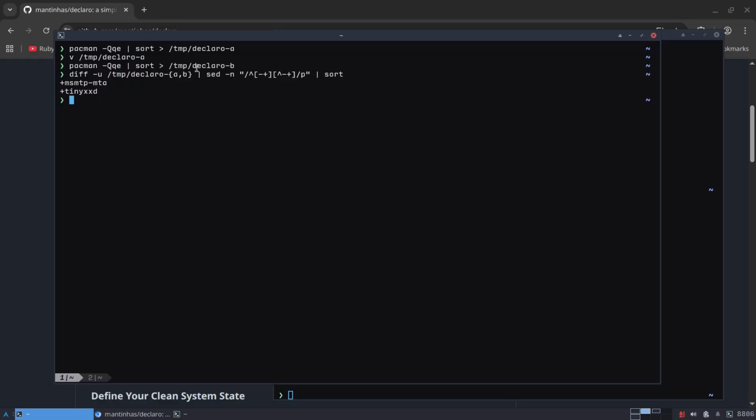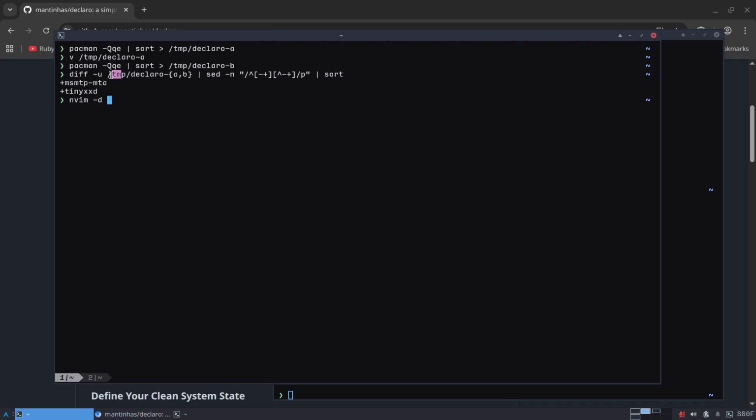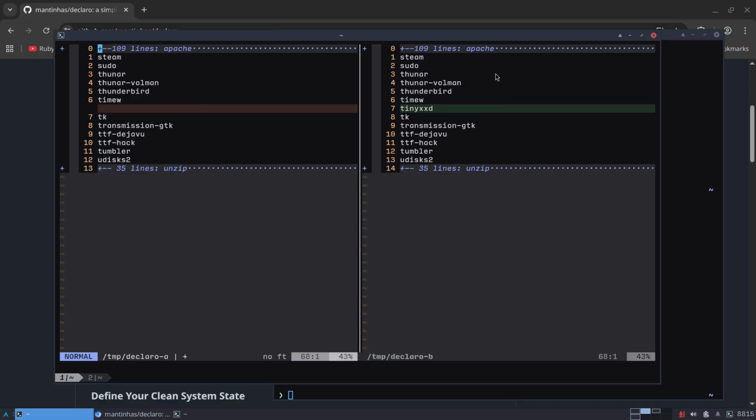I can edit, actually what I did, nvim diff. What I did before is I say, okay, do I want this? Yes, so I just added it to the list. Do I want this?